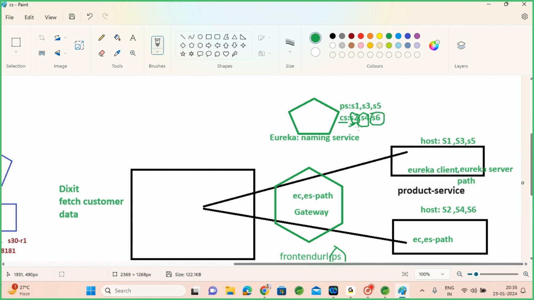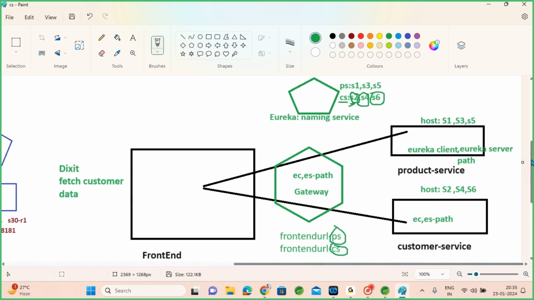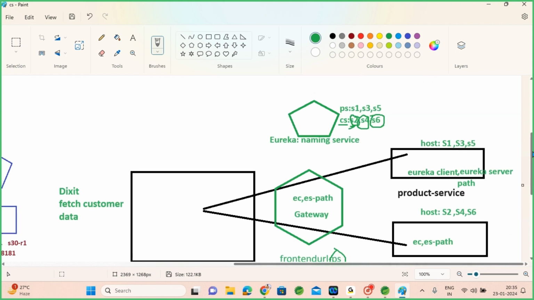So meanwhile, if any service goes down, then you can fix that one also and register it. So it will always ensure that your data will not be lost. It will ensure that your request will always execute successfully without any failure. Let us see an example, the same example, okay?